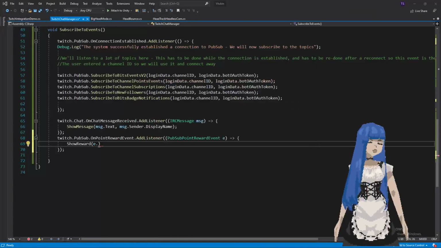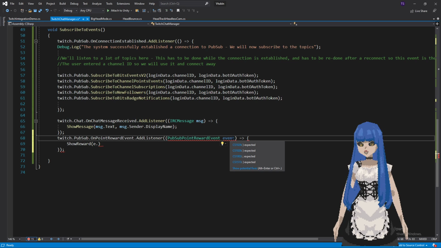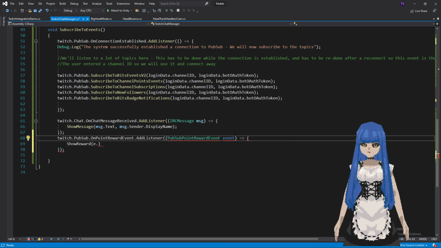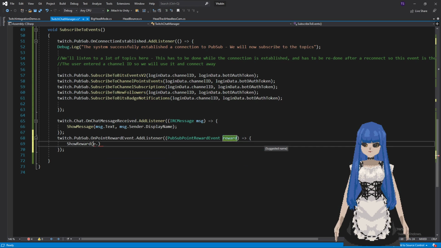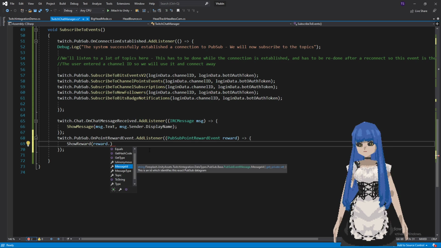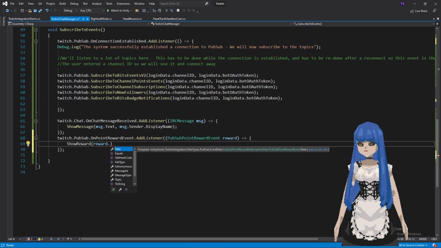Let's just put this back over here. Okay, well, we've got E. Let's just make this a bit more verbose. Let's make that reward. Reward dot equals what? No, it's just alright.